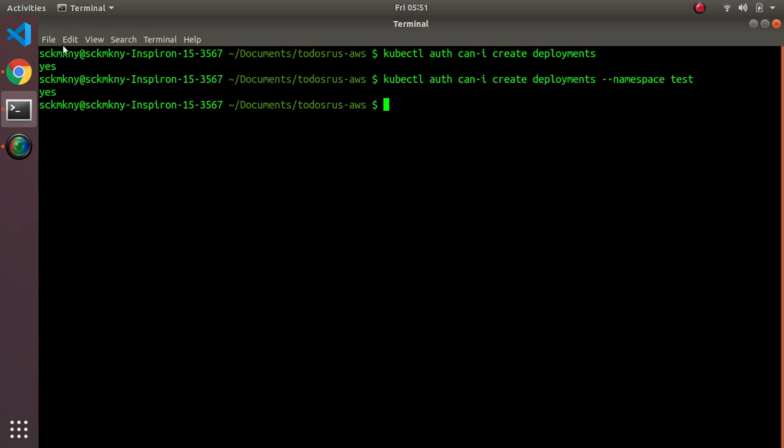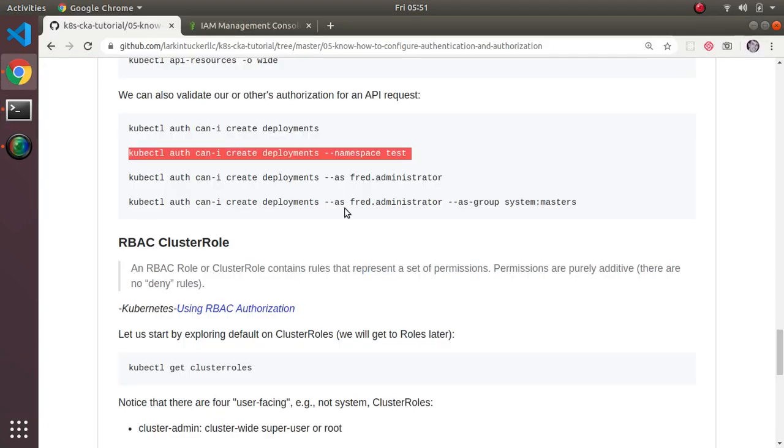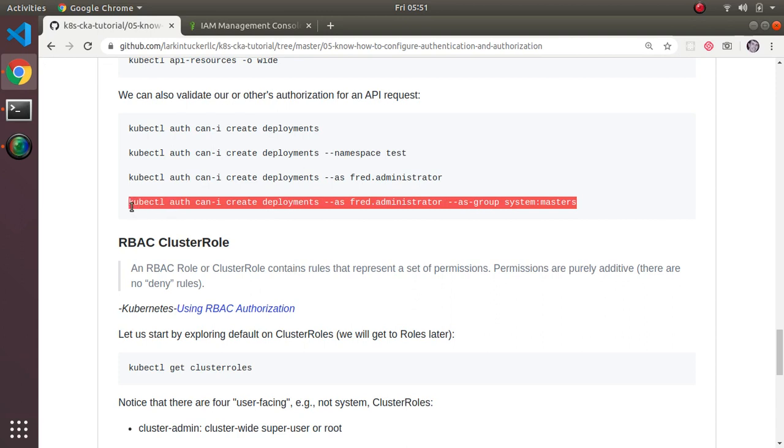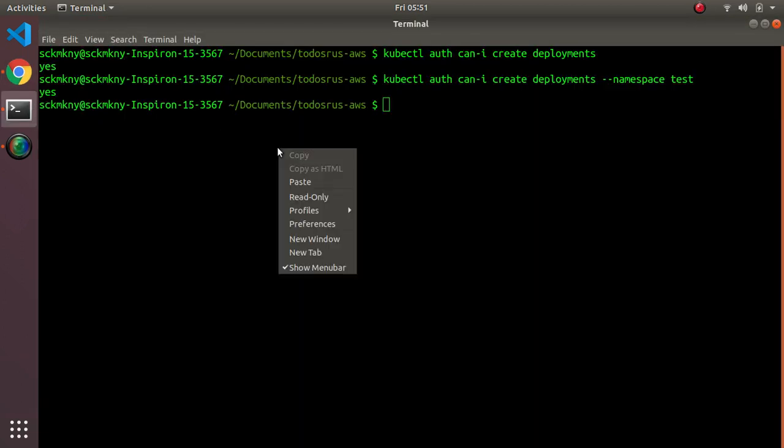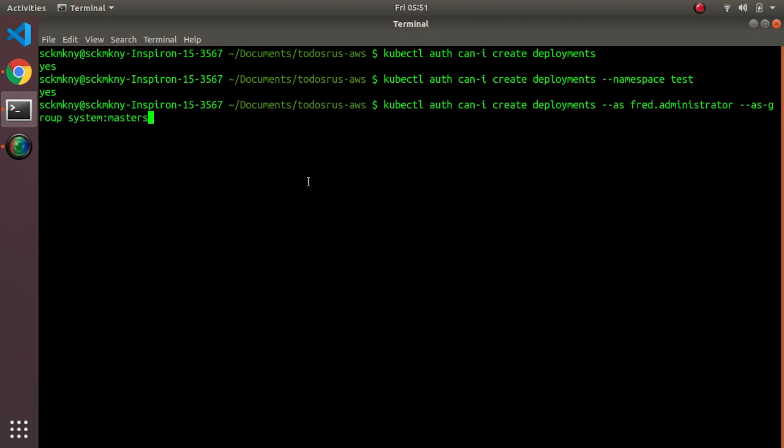You can provide a namespace, and then the last piece of this puzzle, I'll just do the bottom one here. Every time I try to skip one, I regret it, but I'll skip it this time. So here I could say, can I create deployments? Now, because I'm an administrator, I can actually impersonate someone else.